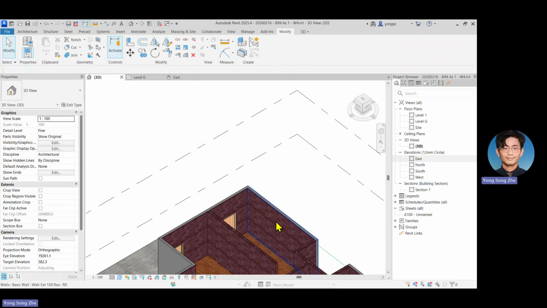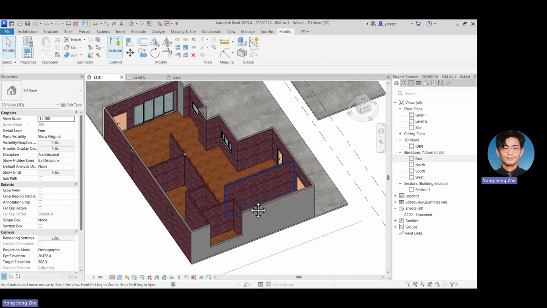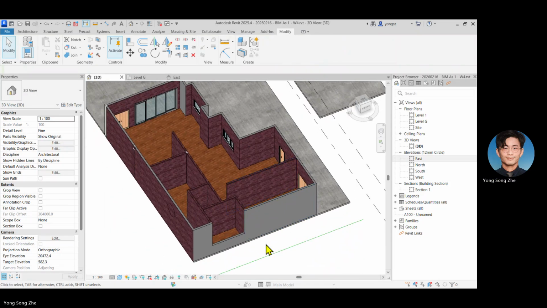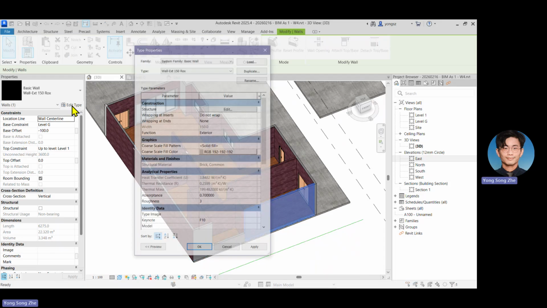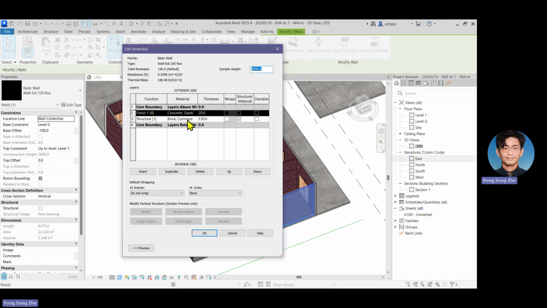Another side is still the brick. So how to do it on both sides? In this case, we go back to edit type, edit the structure.